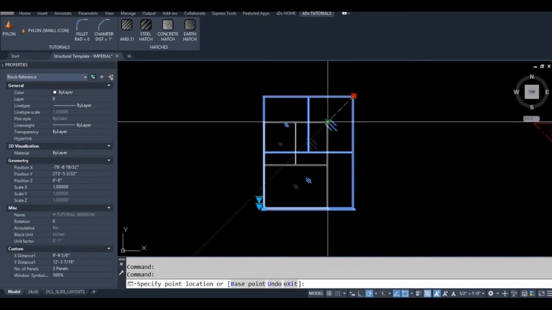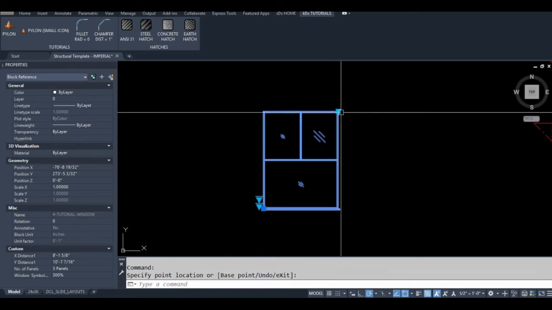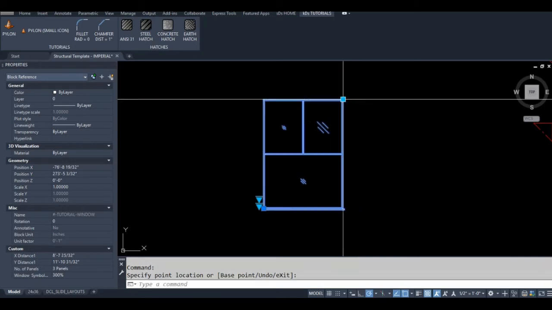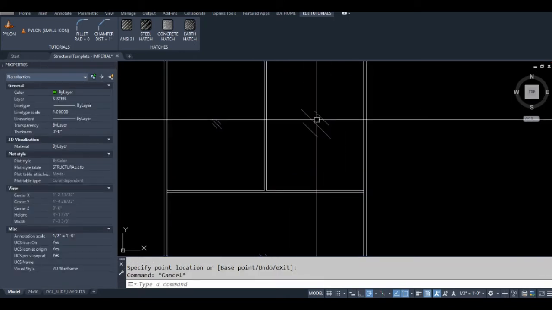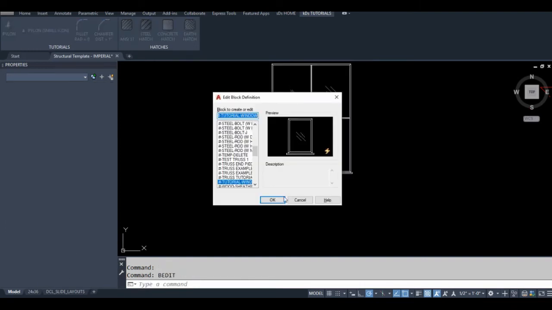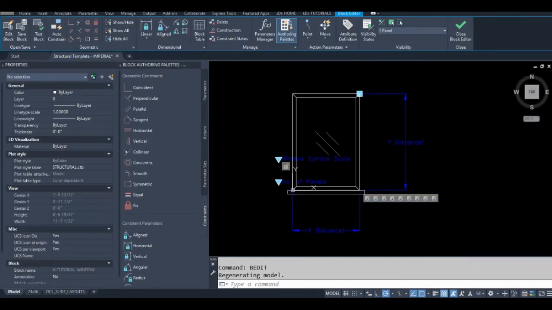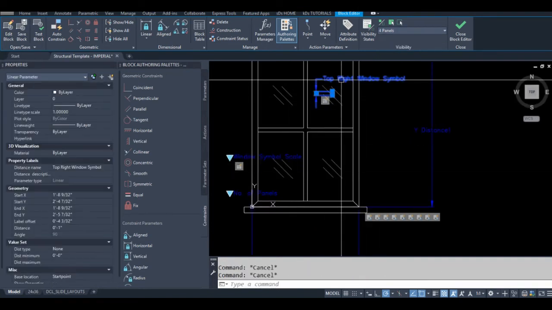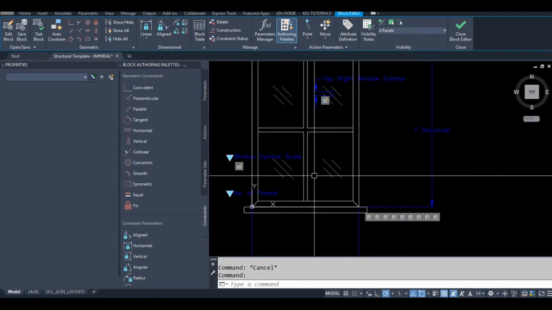So now when we resize this window, we have options to drive the size of that one symbol there. So what I'm going to do is I'm going to go back into my block editor. I'm going to do that same step for all of these. I'm going to add a linear parameter and a scale action.